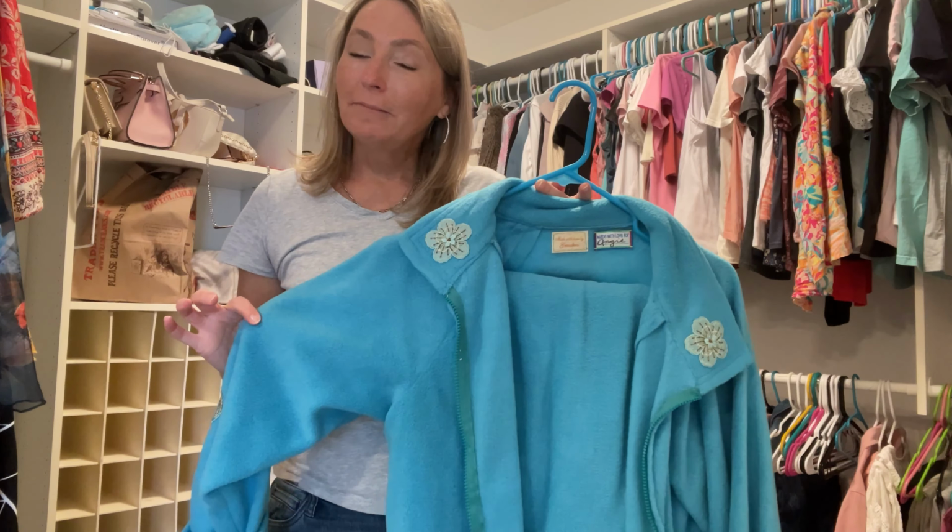Number 3, has it been in your closet for over a year and you still haven't reached for it? That's a pretty good indication that you probably wouldn't in the future, unless it was for a special occasion and you just don't have a lot of special occasions come up nowadays. But if it's a daily basis thing and you haven't worn it in that season and it passed, I would consider donating that as well.